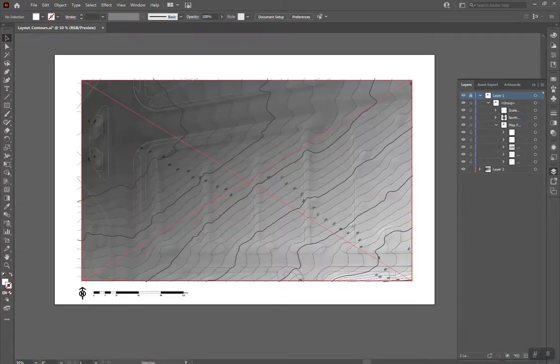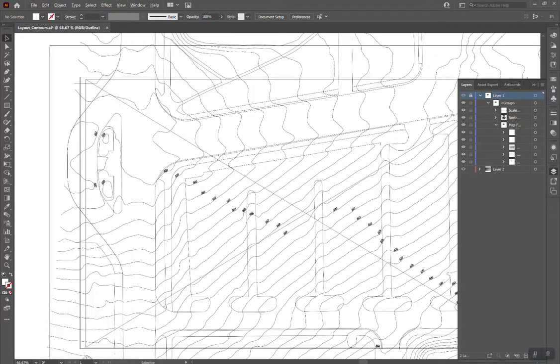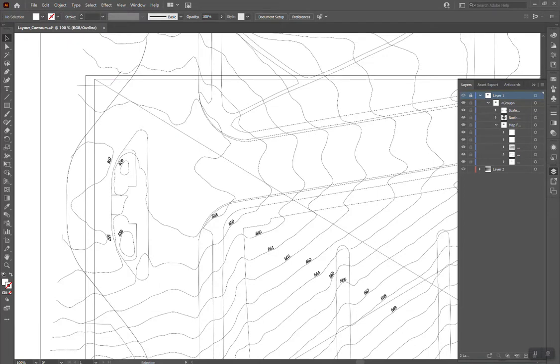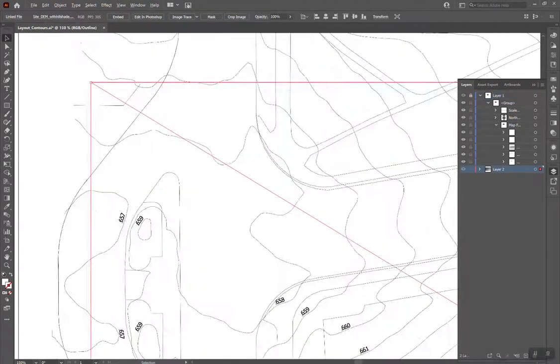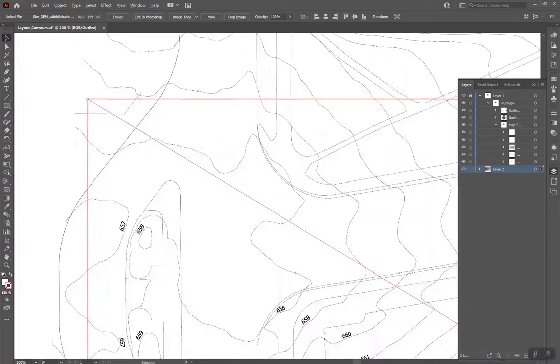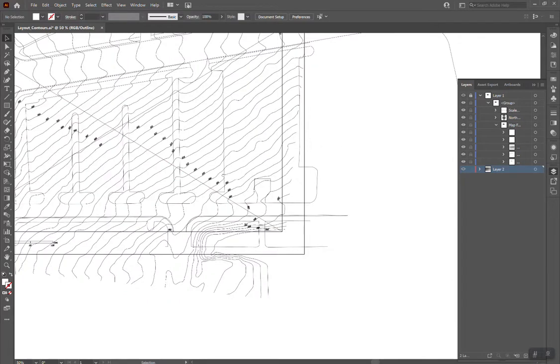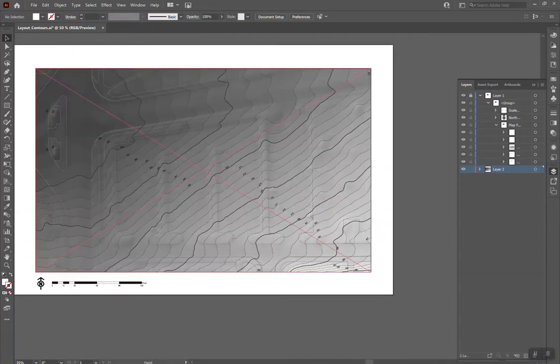If you hit Control Y on your keyboard, that brings everything into this simple mode where you can actually see the clipping masks. This image just needs to line up to a clipping mask. So basically line it up to the clipping mask in one corner, and then hold Shift and scale it to the other corner of the clipping mask like that. Then hit Control Y on your keyboard again, and that fixes that.